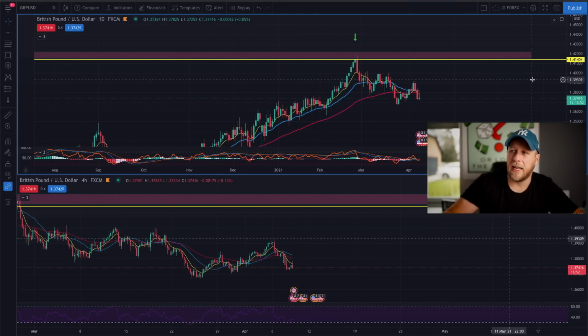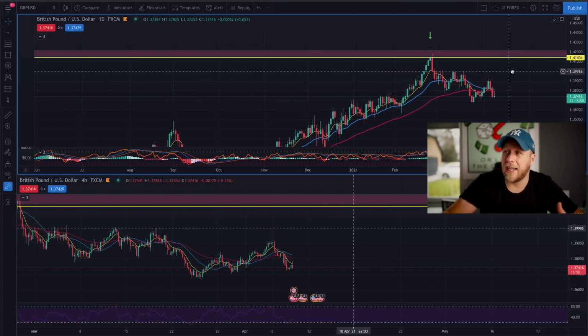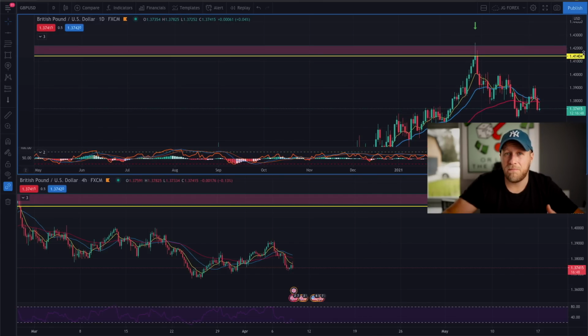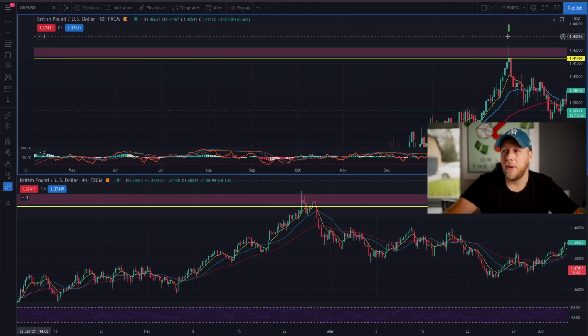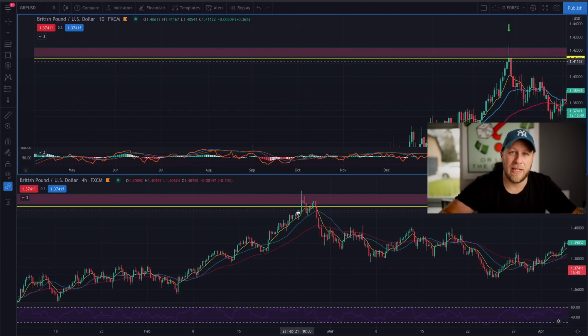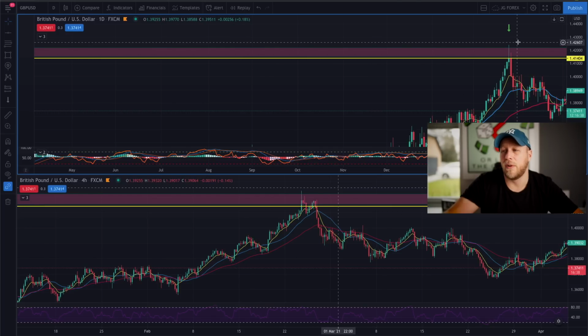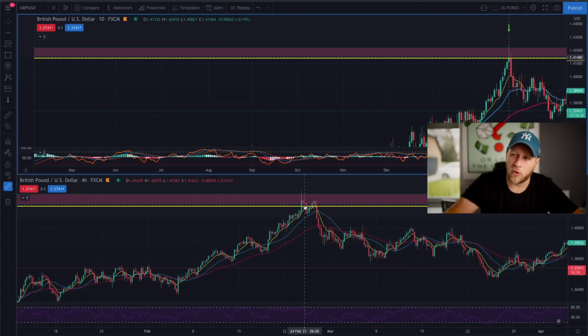well, we've had this rejection candle. What other indicators, or how could we start looking to involve ourselves in this rollover? And the first thing, the best thing to do would be to drop down to the trading time frame. So this is the daily time frame. I'm now going down to the 4-hour.